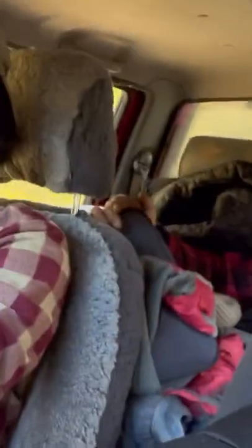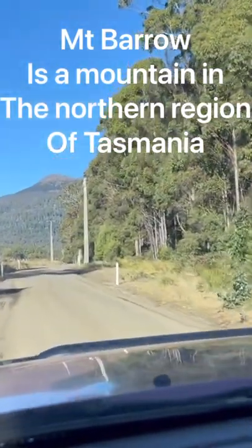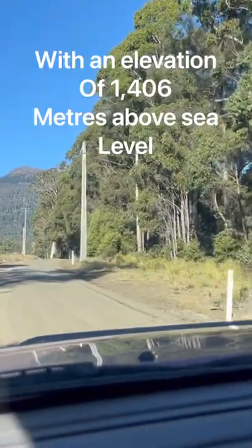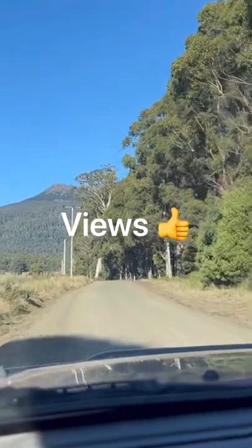Noah is driving to Mount Barrow. Wow. How you feeling, bro? Yeah, cool. How are you going? Look at the road. We don't need to do anything else. This will get us there, right? This is what we need to do. This is what transport's all about, basically.